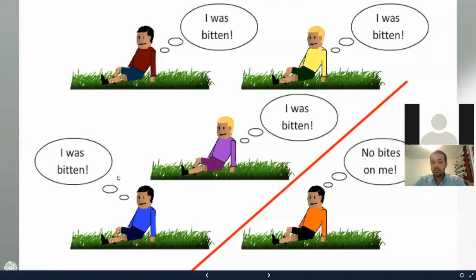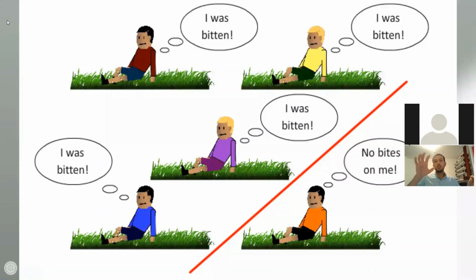Can I move from this data to dichotomous? Yes. I can say those who are not bitten will go in one category and everybody else will go in another category. I can say that one category is 0, one category is from 1 to 10, and one category is more than 10. So I can move back, but I can't move forward. If I have only bitten, not bitten, after I collect the data I can't say that those people were bitten 100 times, 10 times, and so on. But if I have the numbers, I can go back.